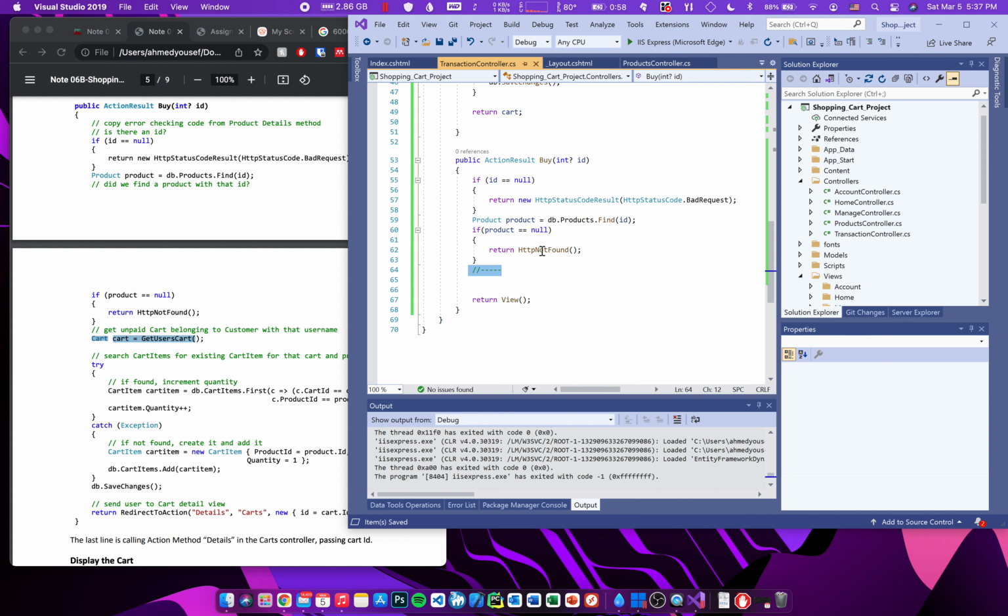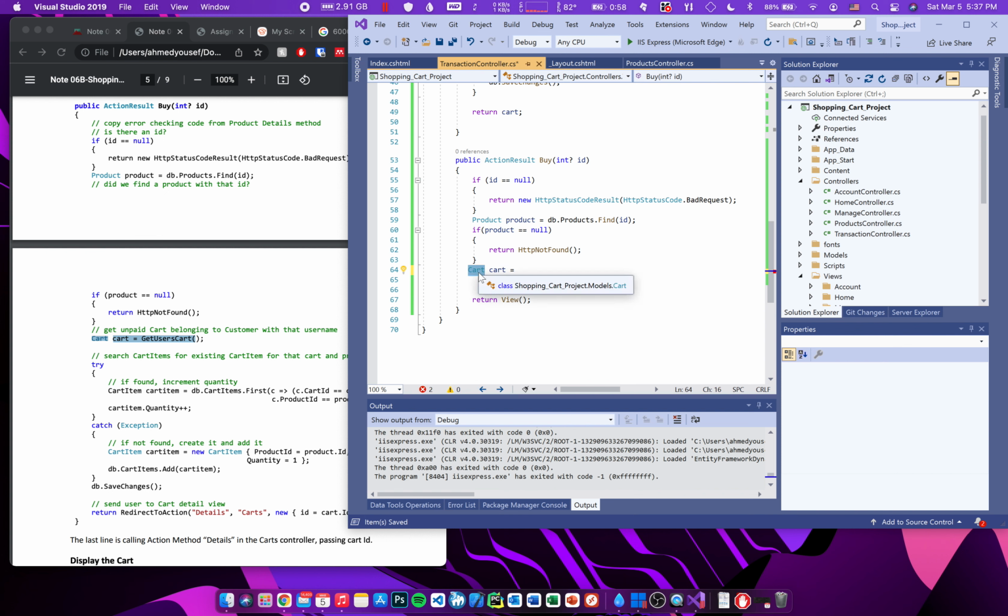But if this is not true, this means that there is a product. Now we can add the product to the carts. But before we do that, first we have to get the actual cart of that user. So we're gonna do cart equals.